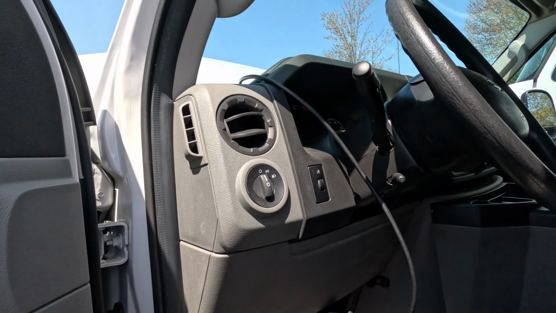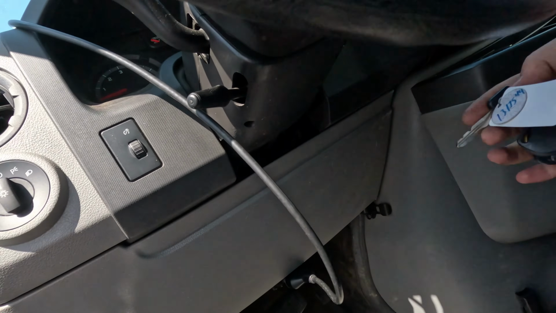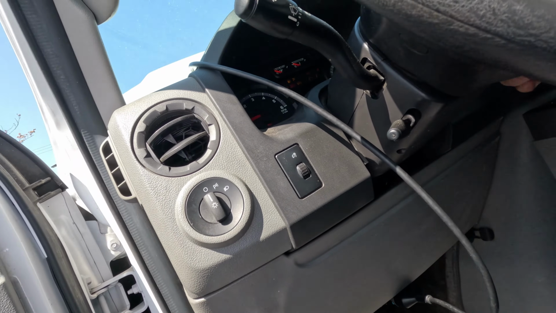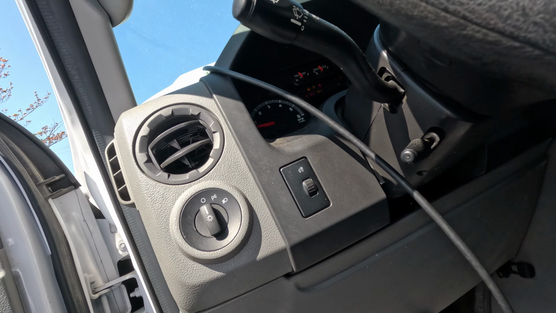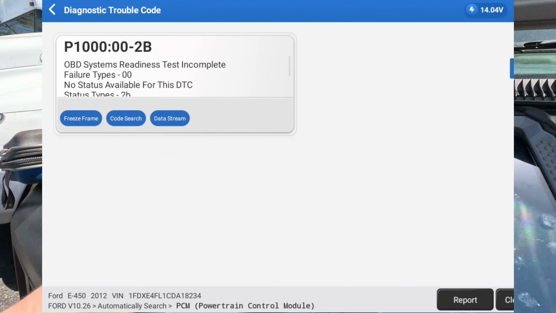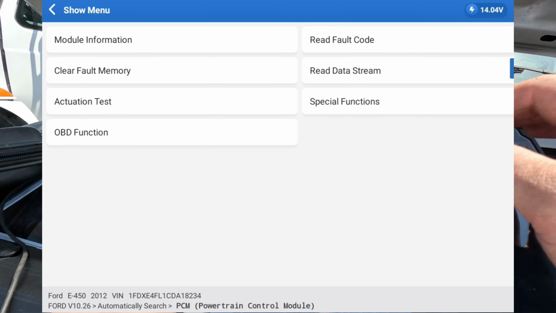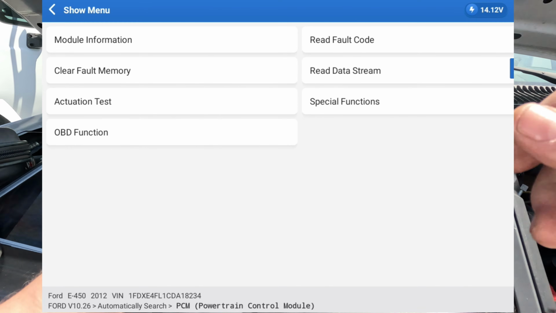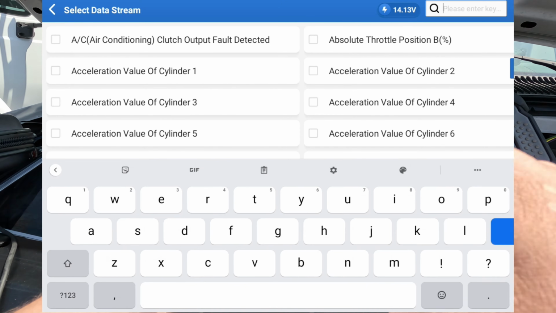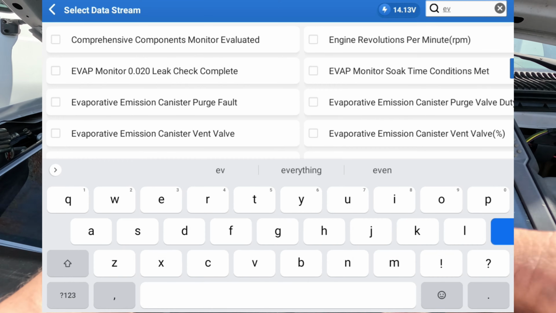Alright. Let's turn the car back on. Truck, sorry. Just OBD. Read data stream. Fuel tank.